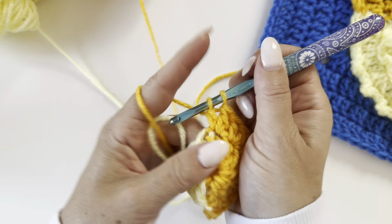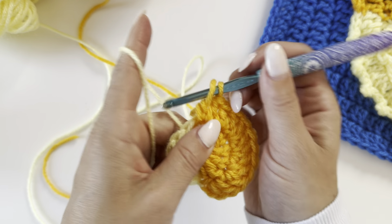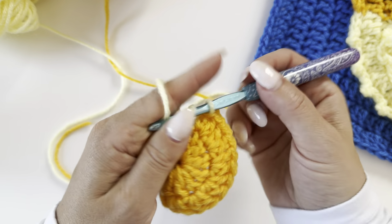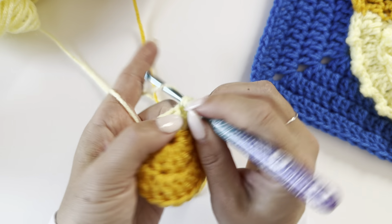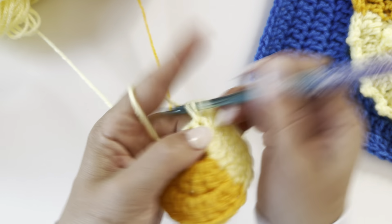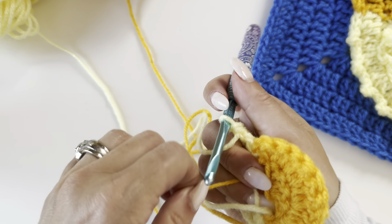I'm just going to stop mid-stitch because I like the way this join looks. You could fasten off and start again, but I don't want to weave in any ends, or not as many. So I'm pulling up that pale yellow yarn. Just make sure things are a little bit tight on your joins there. And we're going to start making 2 double crochets in each stitch around on the bottom.